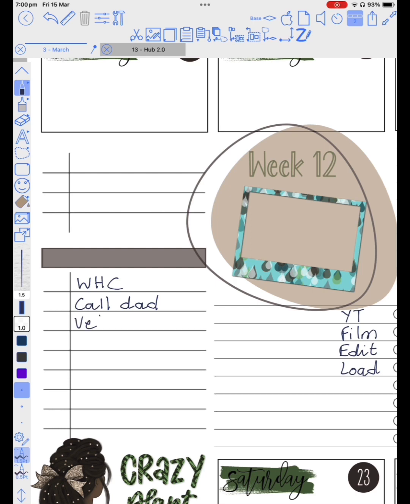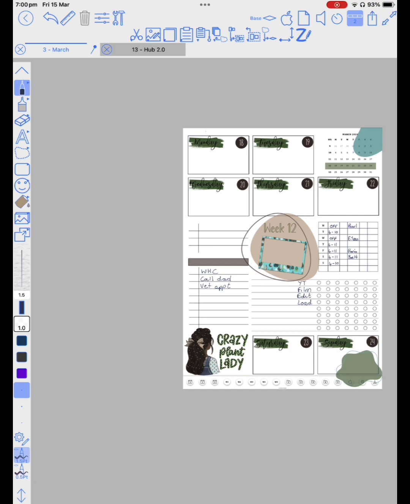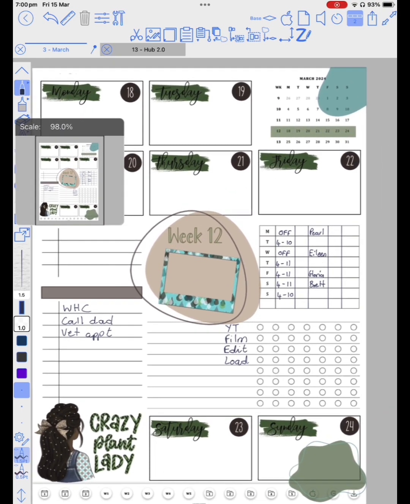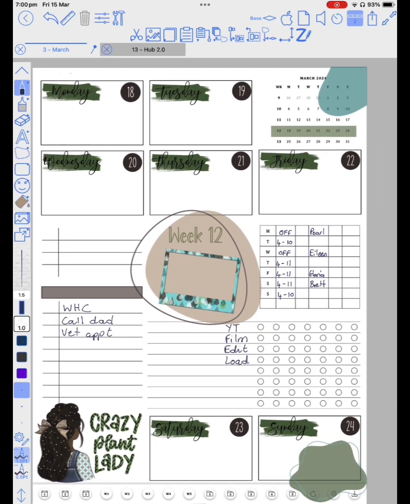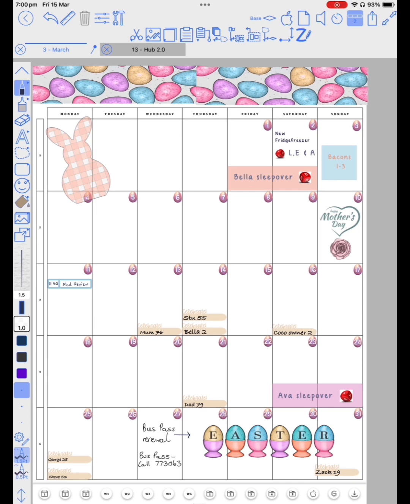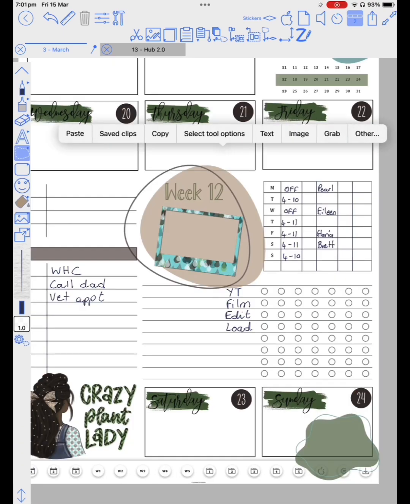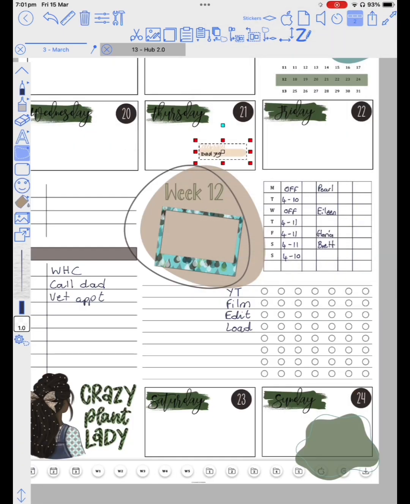For example, for a daily page, I usually choose the day and the date labels, at least one piece of washi, one large piece of decoration, and then maybe a saying and a few smaller pieces of deco. And then I choose from a selection of icons which ones I need to add for that specific day.